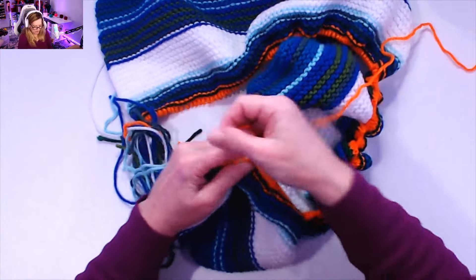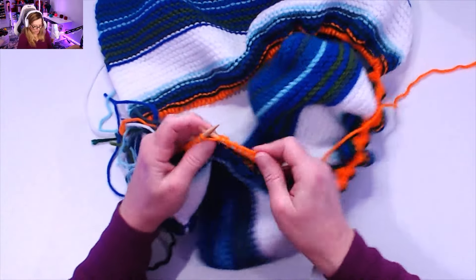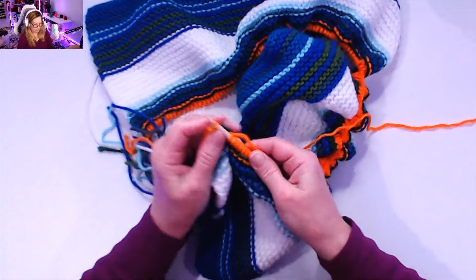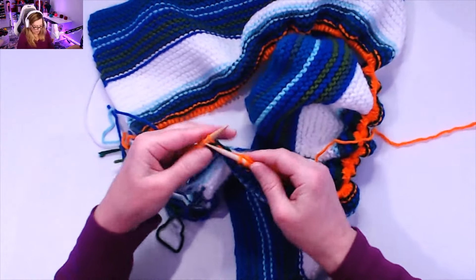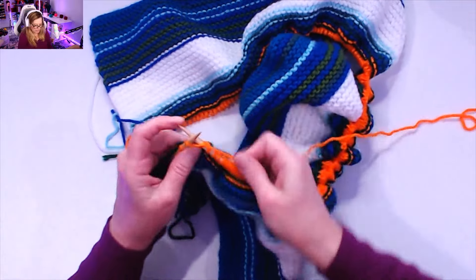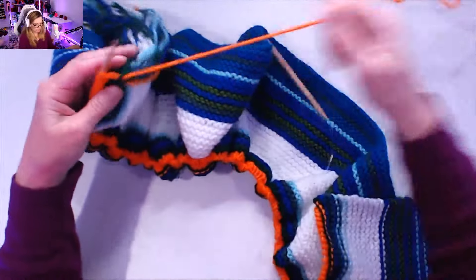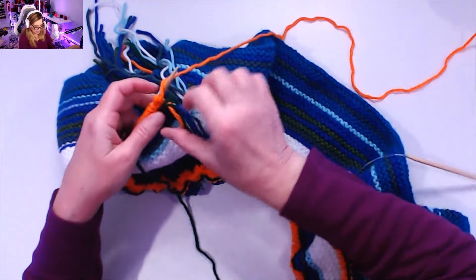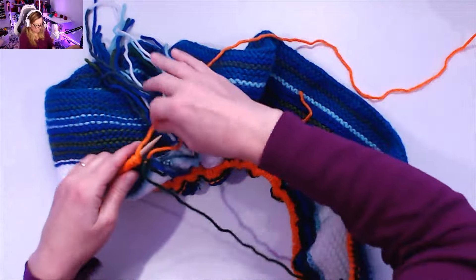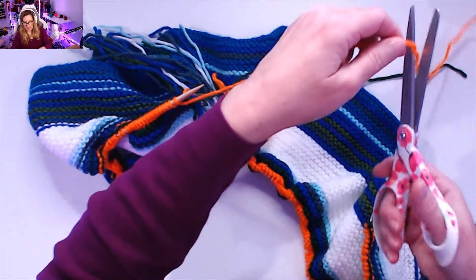What's great about this blanket is you can take it wherever you are — if you go traveling, you can take it with you and knit it up. I'm cutting off the varsity orange after completing January the 26th, tying the knot at the end one more time a little tighter.